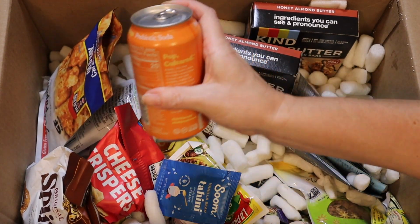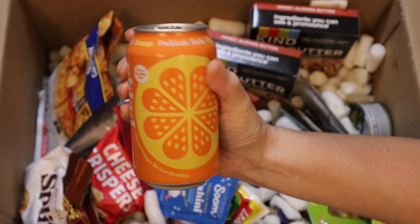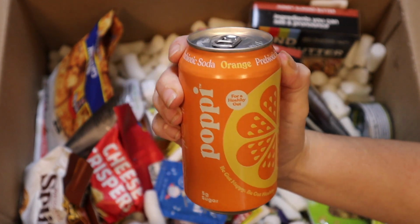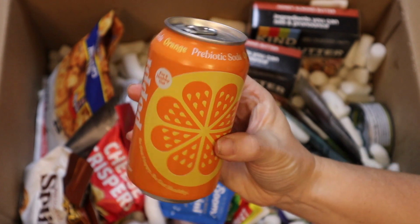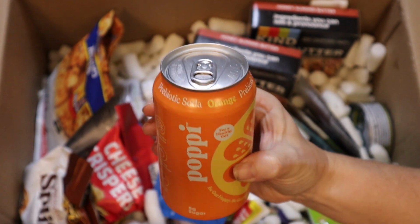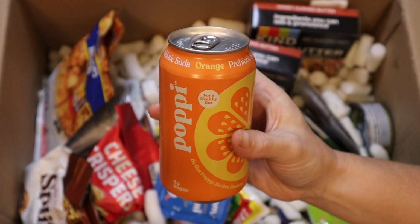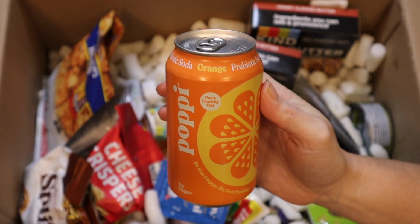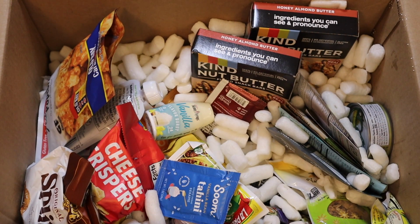All right, we're going to pop cultured. A prebiotic soda. And I think we've gotten this, the poppy. And I'm pretty sure we've gotten this before. Not orange. I think it was strawberry banana. So I like orange stuff. I like citrus flavors though. Yeah, same. So yeah, cool. I don't remember. I actually think it was pretty good when I tried it, if I remember. Yeah. It had been a while, but that was in one of those variety shows. So.